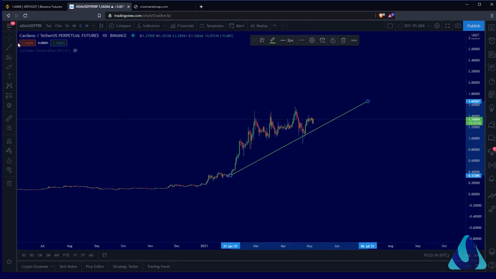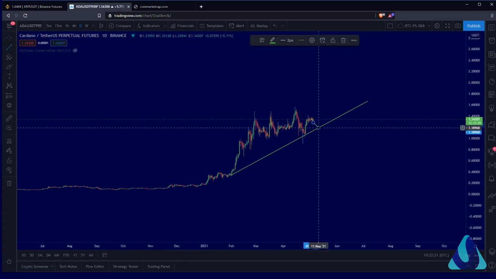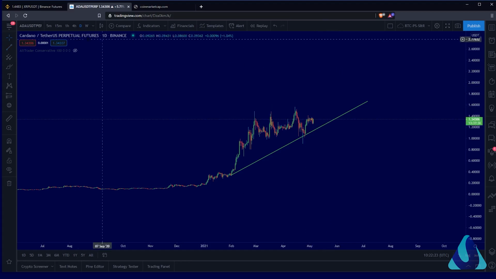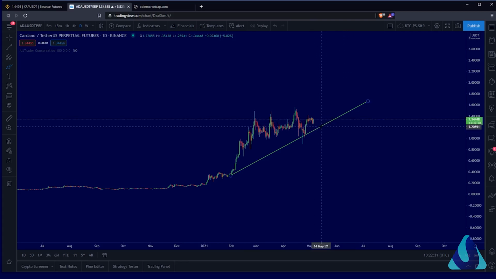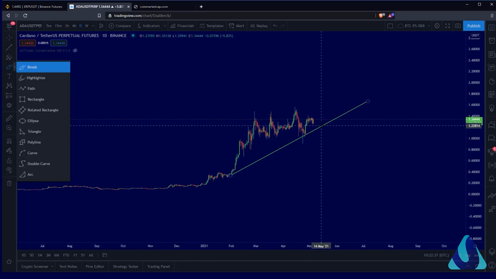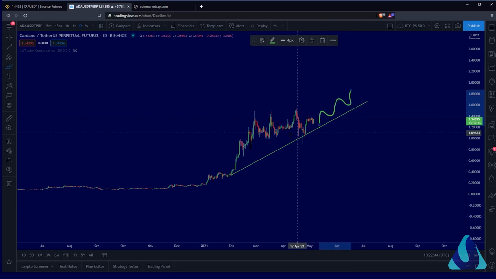So either it's going to continue down here, or we'll see more sideways action. But either way, what we want to see now is this: if this touches this line, is it going to validate it, and we're going to see another move that potentially is an upward trend, so that it continues along this line, and maybe we see a breakthrough as well in terms of pricing.